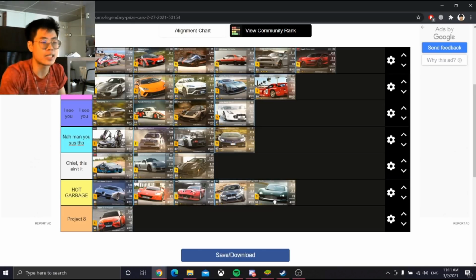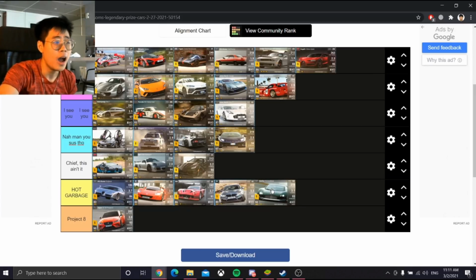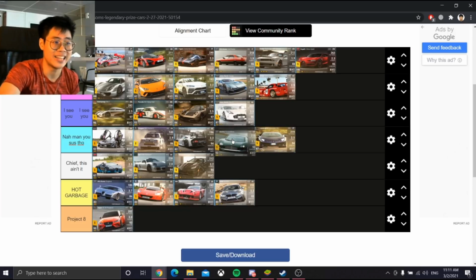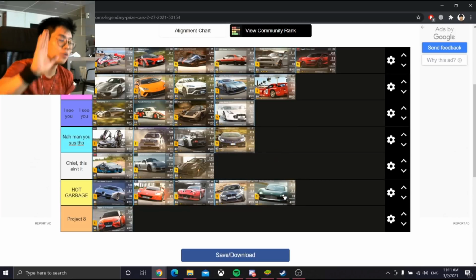The on paper stats in the MRI disappoint me, but I want to put it in an event and see how it performs. Because if it ends up being a super niche car that wins me a lot, I might move it up to nah man you sus, because then it'll be in the same position as the 911 GT1 Road Car. But only time will tell.